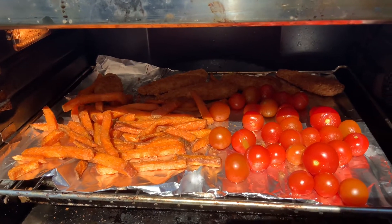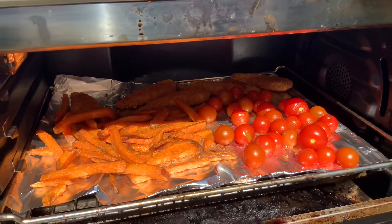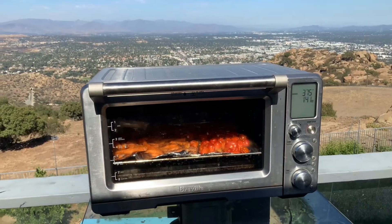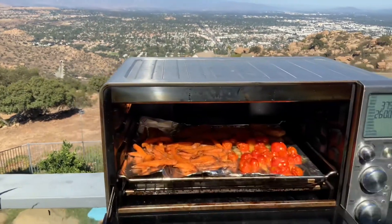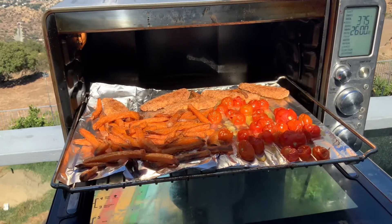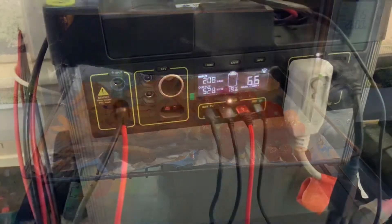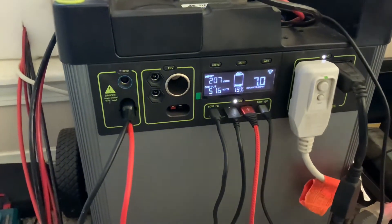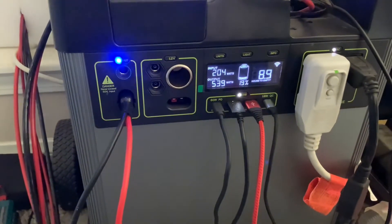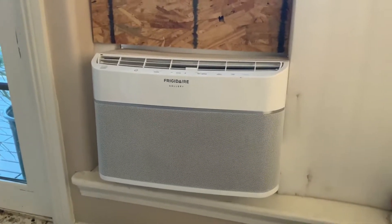Looking real good. Tomatoes are sweating pretty nicely. All right, we're going to call that it. Yeah, Goal Zero can cook and run the AC — very, very nice. And this is going to be the finish. I just turned it off, and you can see it's starting to rise with time to empty. All right, AC is still running. So you guys have a great one. Appreciate you. If you have any questions, just go ahead and ask them below. All right, bye.